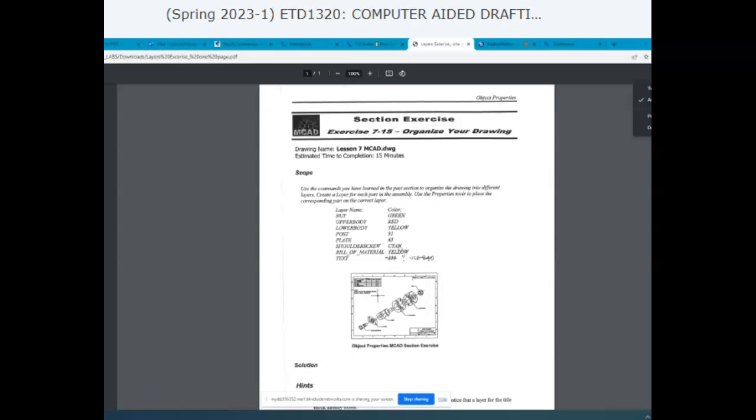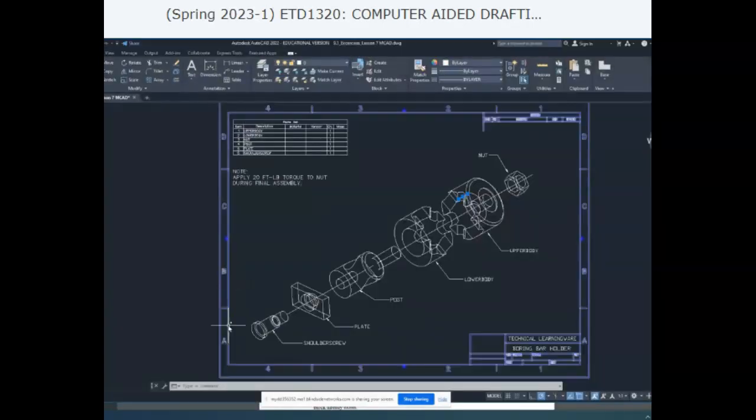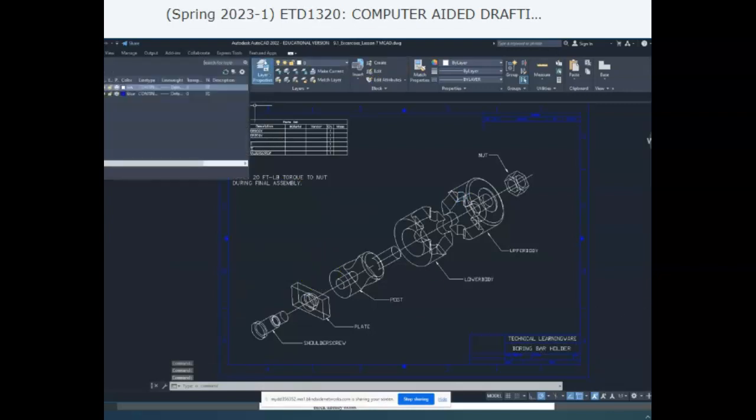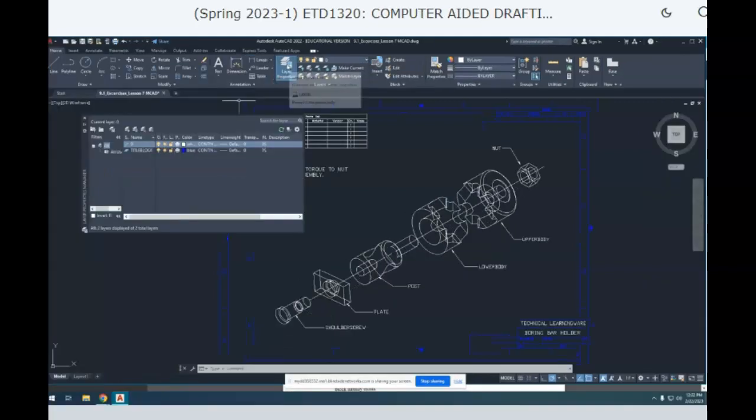And then we're going to use these properties. And what does all that mean? Here's what it means. We're going to take a look today at the properties palette. If you double click, in the properties palette you have two parts to it. You have this big control block, but then you also have a little control block, kind of like a quick access tool. And then you also have things you can do.